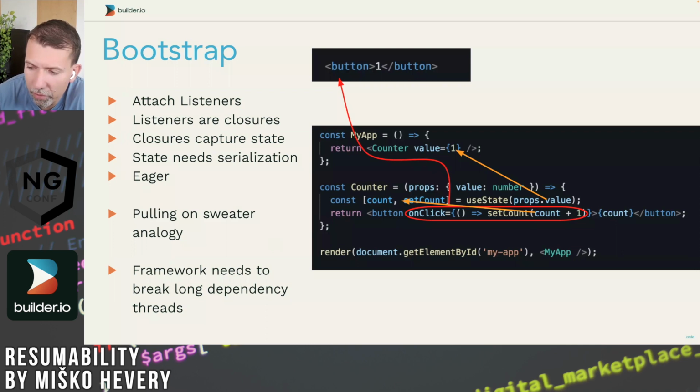Now, most frameworks do offer lazy loading capabilities, but the thing to understand about it is that we can't really lazy load counter or my application or any component here. The only kind of lazy loading capabilities that frameworks offer are for components that are currently not visible. So if a component is not visible because we're on a different route, yes, most frameworks know how to lazy load that particular thing. But in this situation, there is no way to lazy load the counter, because the counter contains the state, and the state is needed to attach to the listener, and the listener is what needs to be placed inside of the button. And so because of that, all the pieces kind of have to be there.